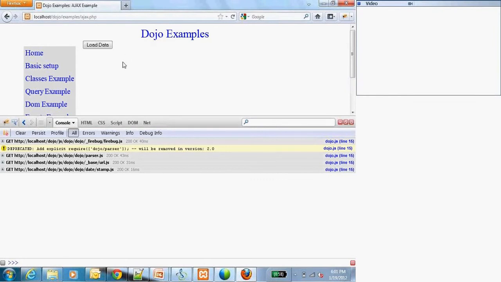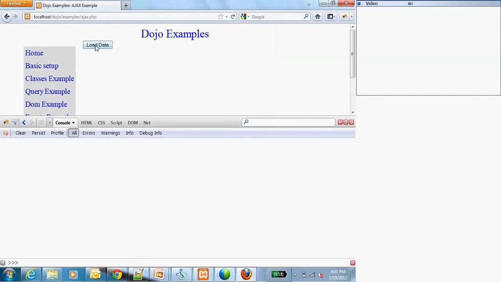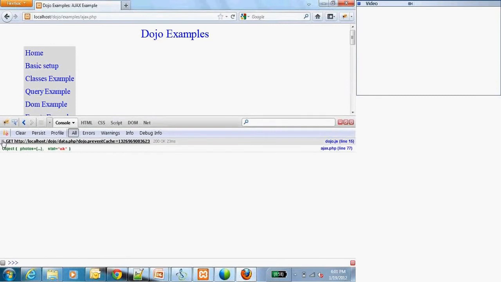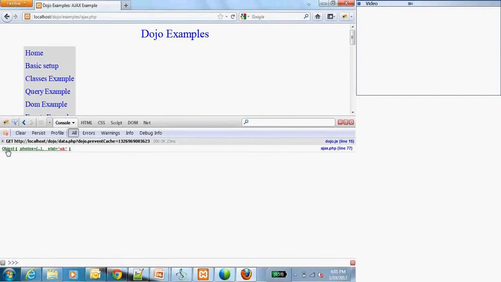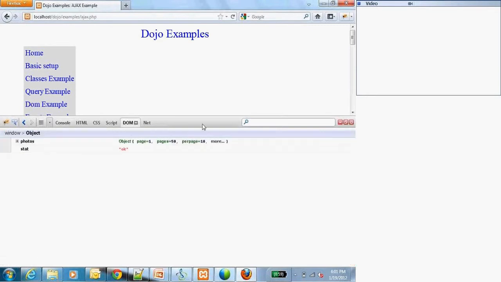For example, even before making the call, you can see Dojo has tried to download the Firebug.js, parser.js, url.js, and stamp.js. Okay. So let's clear it and let's make a call. See, it says there was a get call to this URL, dojo.data.php, with some prevent cache and all. This was the response which we got from the server, and then using console.log we logged all the response, and so this is the object.